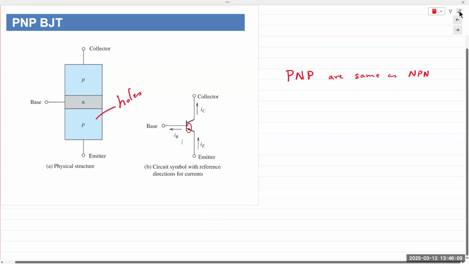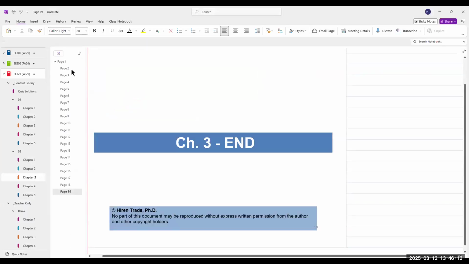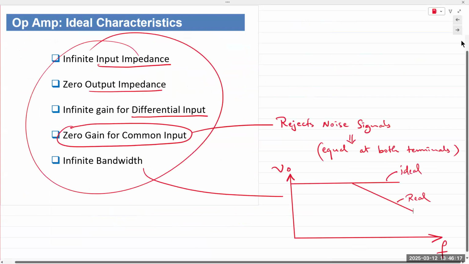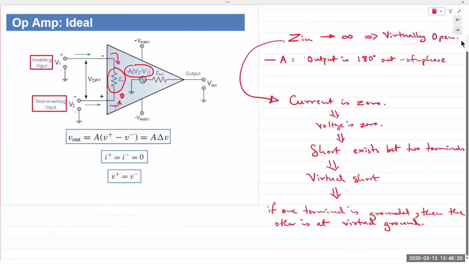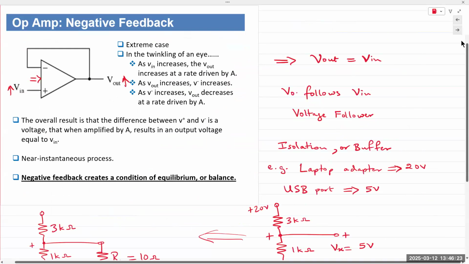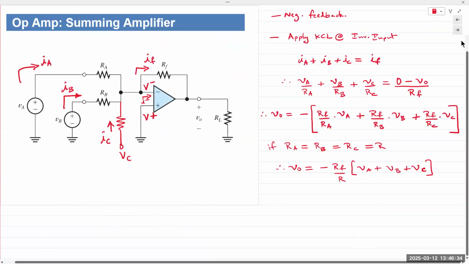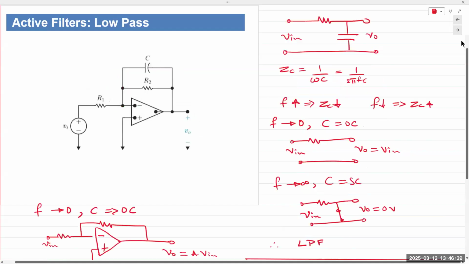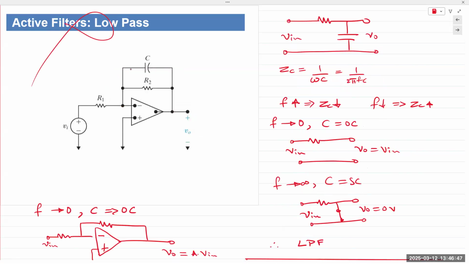All right, then we had chapter 3, op-amps. Op-amps, again, fundamentals, concepts, inverting, non-inverting amplifiers, summing amplifiers, and that's it. Let's stick with the homework and the quizzes and the in-class solved problems, and you should be good, okay? No active filters. So at the end, we had active filters. So no filters. Pretty much just homework, quizzes, and in-class solved problems.